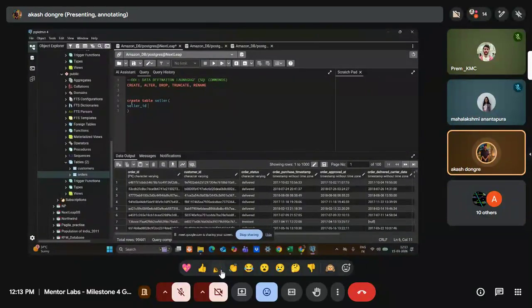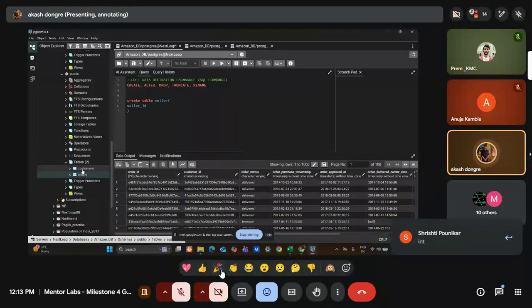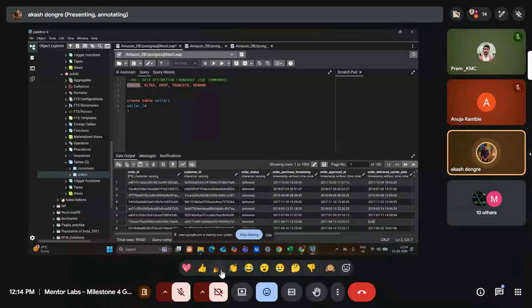What is the data type of seller ID? You must be very good with this also, creating a table and inserting values inside the table. Try to do the tables by using this method also, which is called data definition language. We are just handling the creating part. We are going to discuss alter, drop, truncate, and these things too.